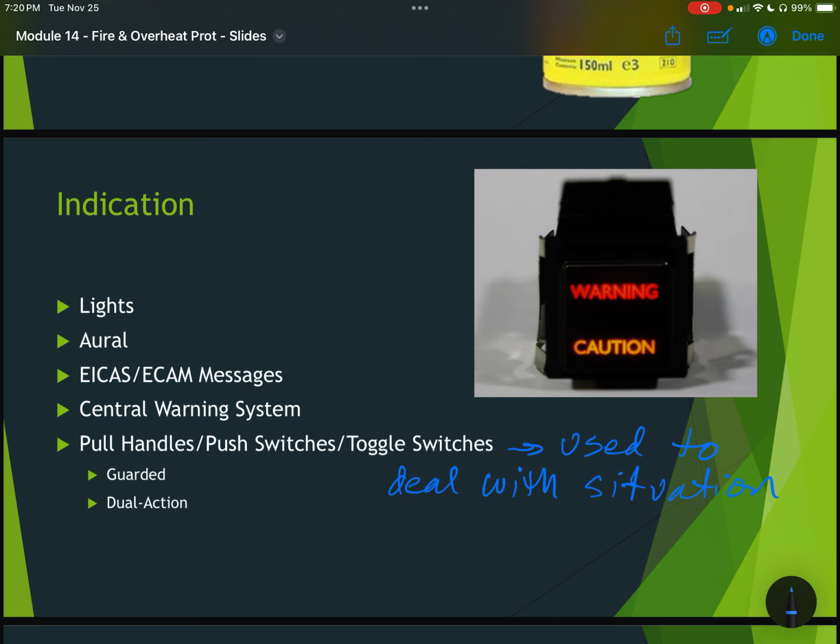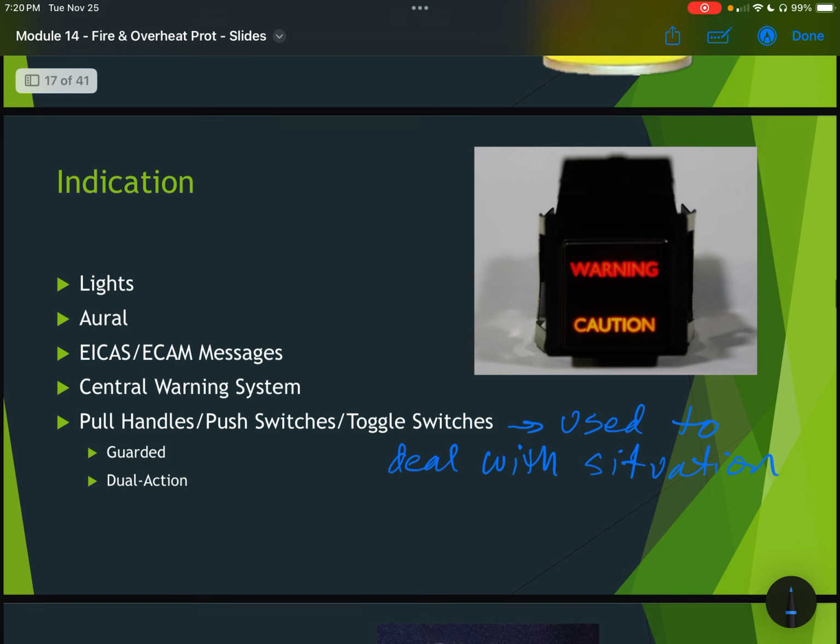And when an indication first takes place, especially something like a fire that's particularly severe, the system is designed to make sure it absolutely gets the crew's attention. And so that often is a sustained oral indication. So it's a fire bell that's constant, or it might be a sustained dynamic lighting, so blinking lights. And both of those things do a great job of getting the attention of the crew, but at the detriment is it makes it really hard to think when you have flashing lights and loud noises.